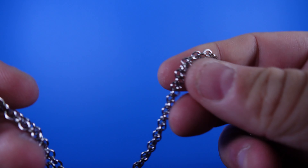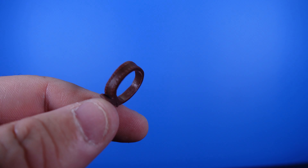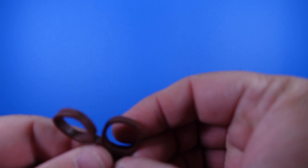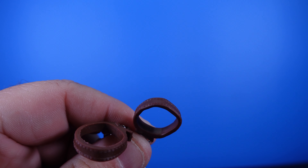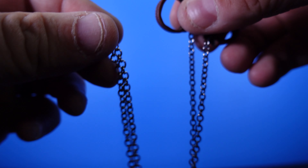Now that we've got a look at the box, let's take a look at the accessories. I took everything out of the box and popped off the heads so I could take the dog collar off and show you guys. They used a really nice metal chain link. The dog collars are pretty generic, but still pretty cool.